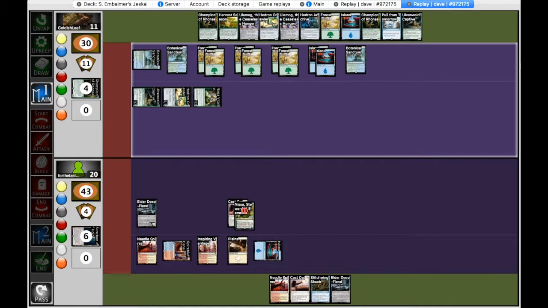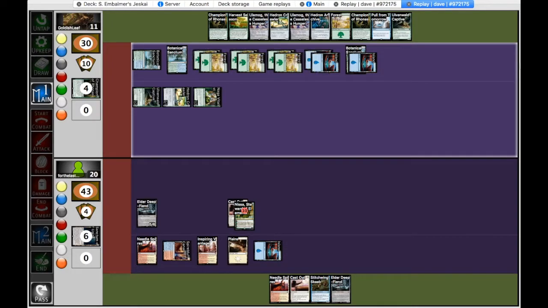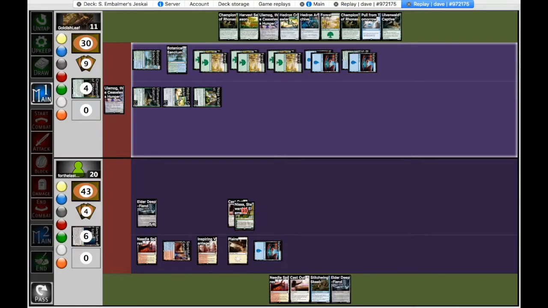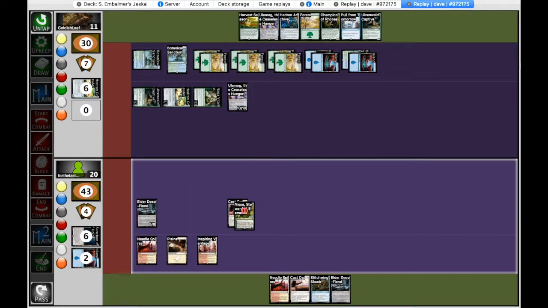So I'm gonna play a land, and I'm gonna go for an Ulamog. Yep. I'm gonna target both your blue sources. They're gone. They're out of here. Yeah, so that happened, and I think that's probably me done. Yep, go to my end step. Anything before I discard? No. Go to discard. I've got 9 cards in hand. I'll get rid of a Champion of Rhonas and a Hedron Crawler. Cool. Over to you. Thanks very much.